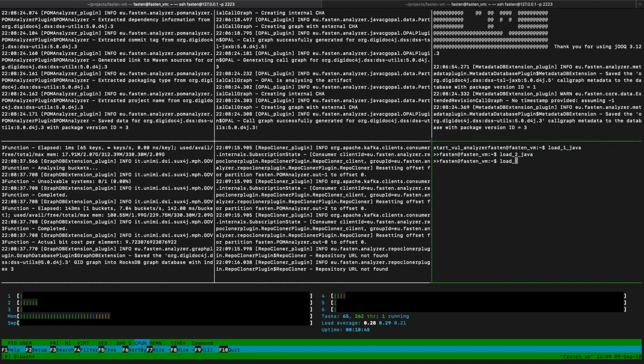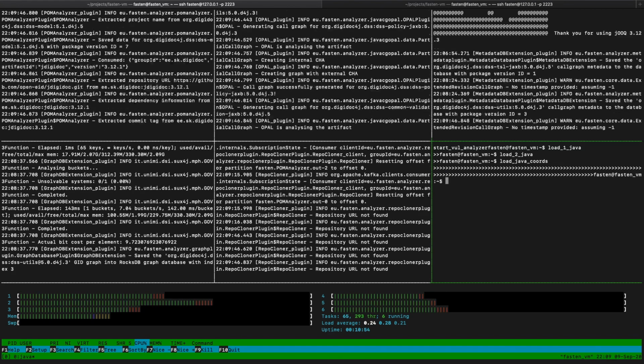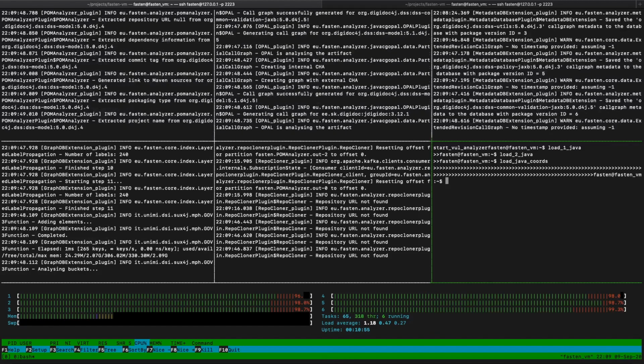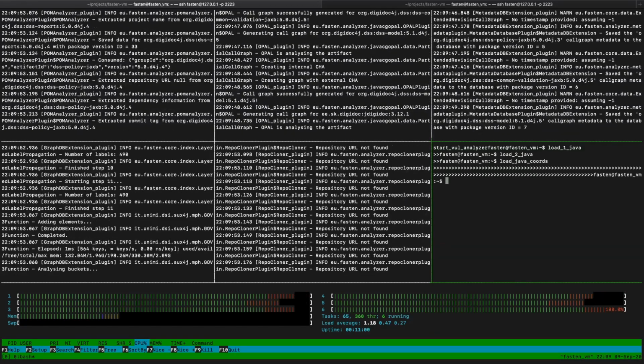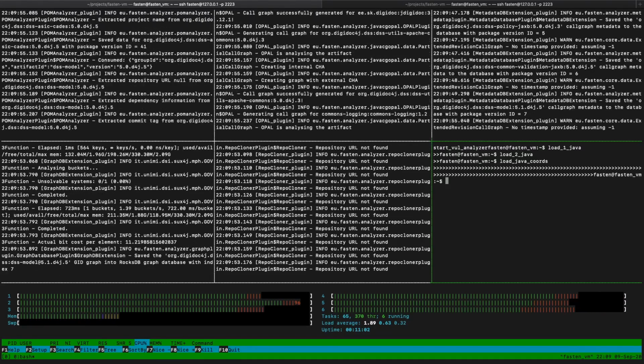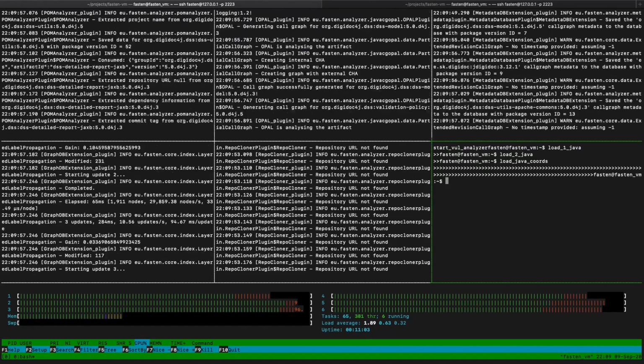Now I would like to load the remaining Maven coordinates, which is now loaded into a Kafka topic. We can see that at the bottom, almost all the cores are fully loaded.